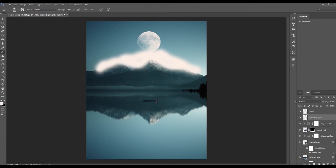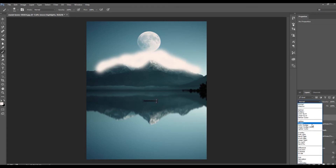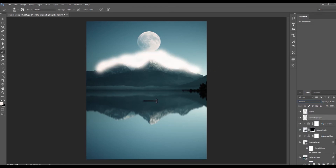Right now this looks pretty insane, but let's hit Blend to Screen and drop the opacity down to pretty low — maybe around 14 percent. I'll go into the erase tool and get rid of some of the ones that fall onto the mountains to add a bit more color there. You can see already you have a nice bit of glow that blends slightly better into the sky.